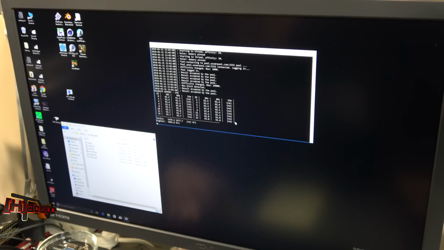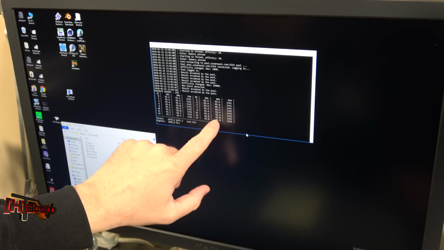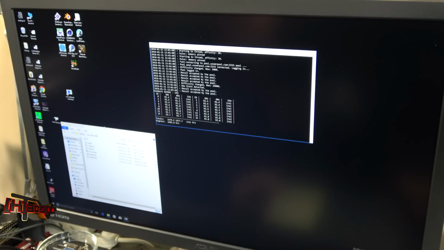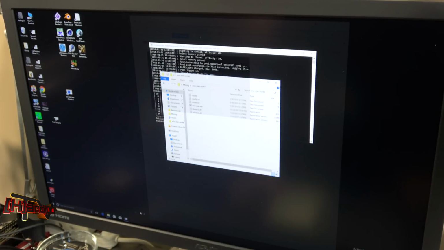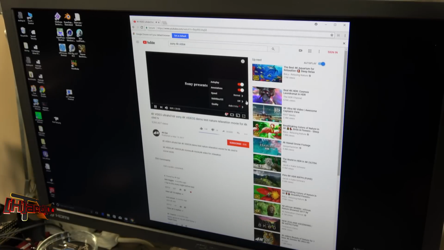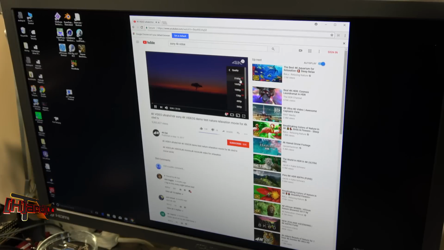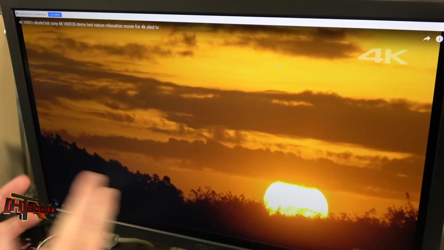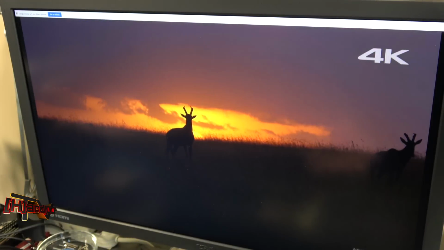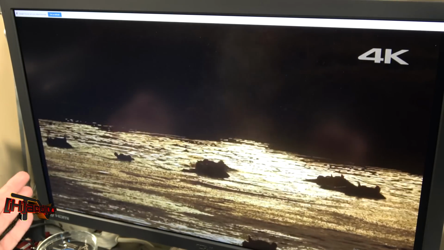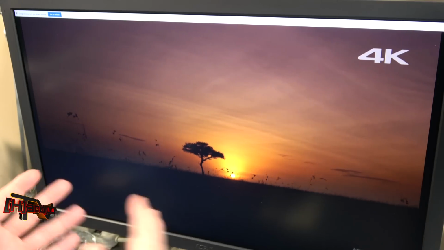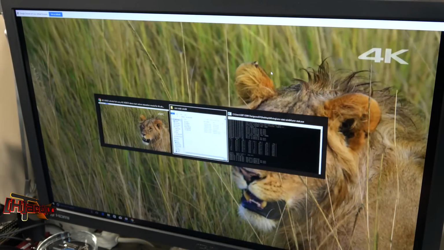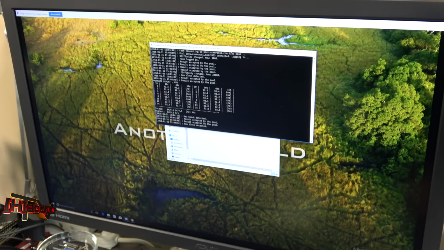So again, we're mining on this machine. It's already up to 92 hash rate across each core. So we're at 1483, and you'll see the system is still extremely, extremely usable. So here's 4K video. Make sure we're at 4K. Yes, we are, 2160p. So there we are, we're looking at 4K video streaming perfectly fine on a system that's mining. I actually did this earlier, checked it out, and I'll put up the benchmark on this as well, but the hit to this is almost nothing. And there's our miner still running.